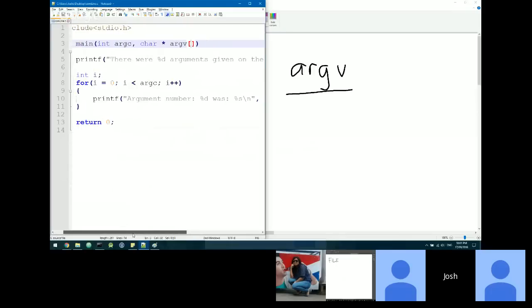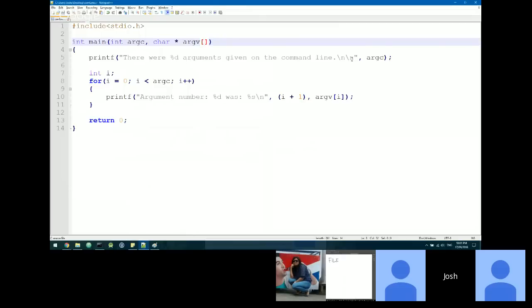What I've got happening in this program here is I'm printing out there were argc arguments given on the command line. Again, argc represents how many arguments we use on the command line. This is called comline. If I compile my program and run it with just comline, as normal, the value of argc will be 1 because there's only one command line argument.